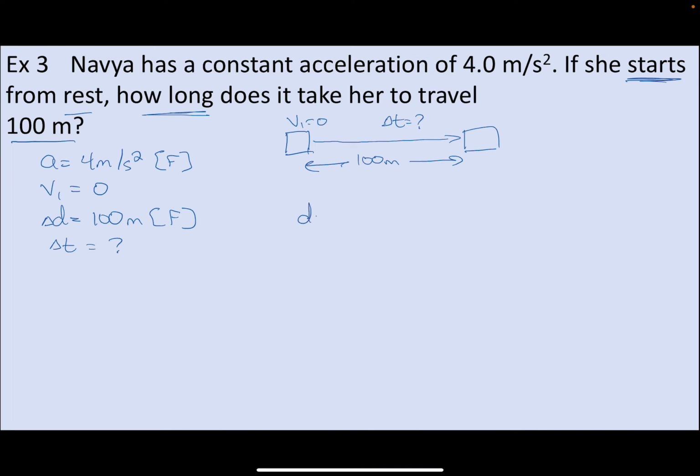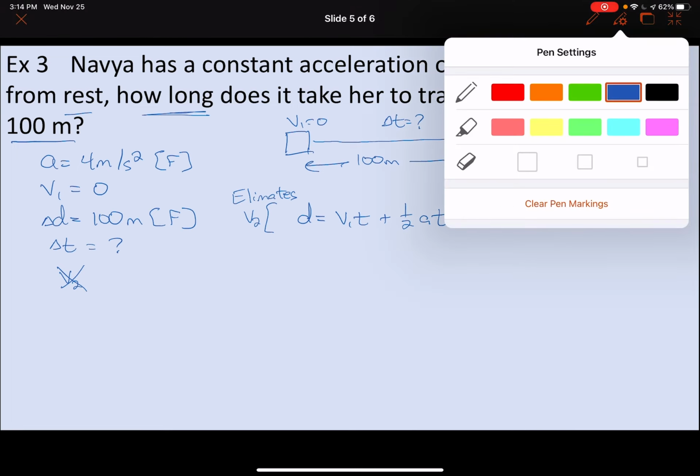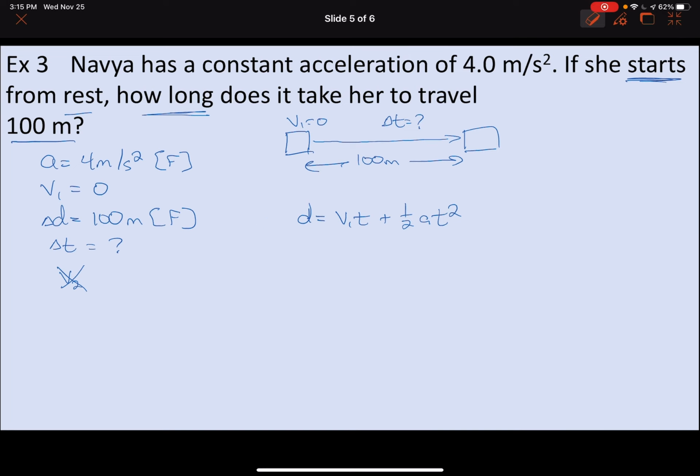Same idea with all these questions. We're going to pull out an equation that has those variables in it. If you think of the 5 variables, we have 4 out of the 5. The 5th one is V2. V2 is the one I don't care about. So sometimes people look at this equation and say, I'm going to pull out the one that eliminates V2. That's why I'm choosing this equation. Sometimes that helps people. If it doesn't help you, don't worry about it. But if it helps you to think of what got eliminated, sometimes that helps as you go through this.